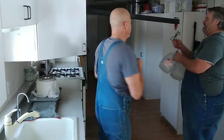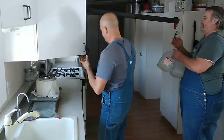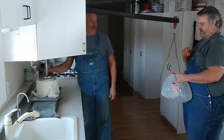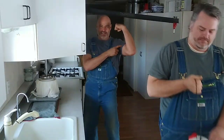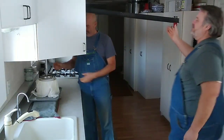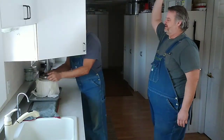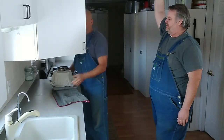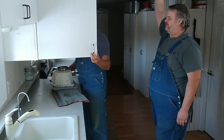I'm going to take the weight off here. Oh, yeah. And then lift up the arm to the press. I thought he was going to lift that up. He told me he was going to lift it up, but he took it all the way off. And then I'm going to lift it up. Now slide that whole thing out of there. All right. You can't close that door right now.